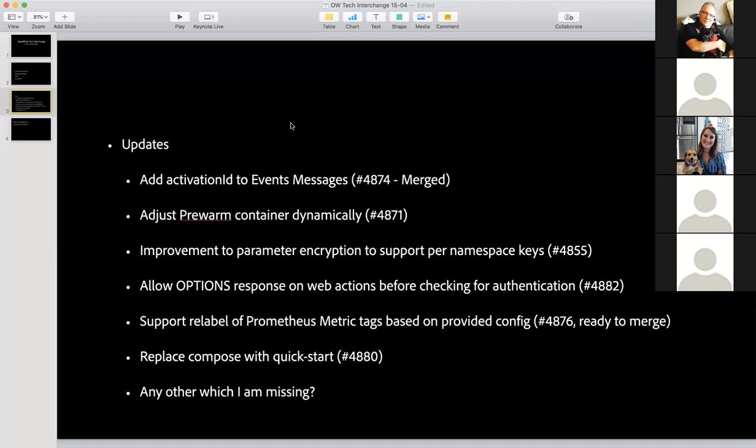And if a cold start happens, then the invoker should be able to have a pre-warm container for that particular number, and it should match the kind and memory for that given runtime.